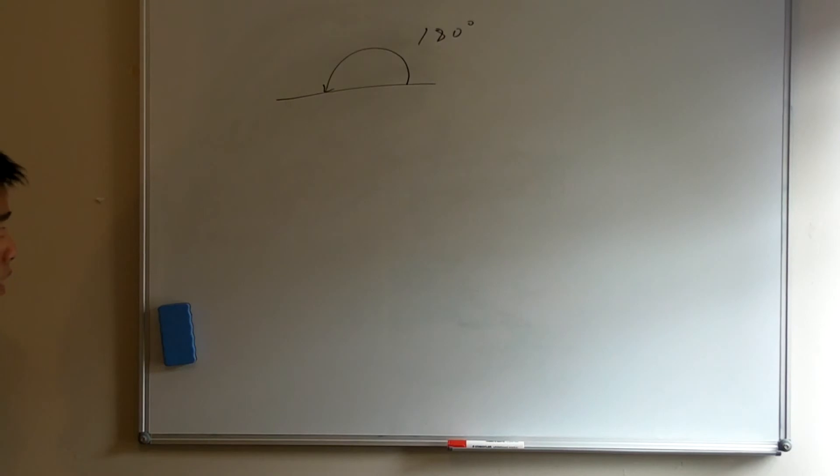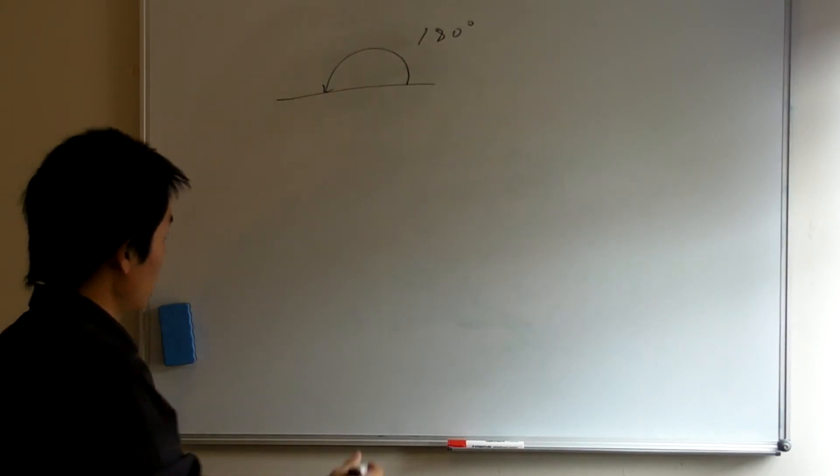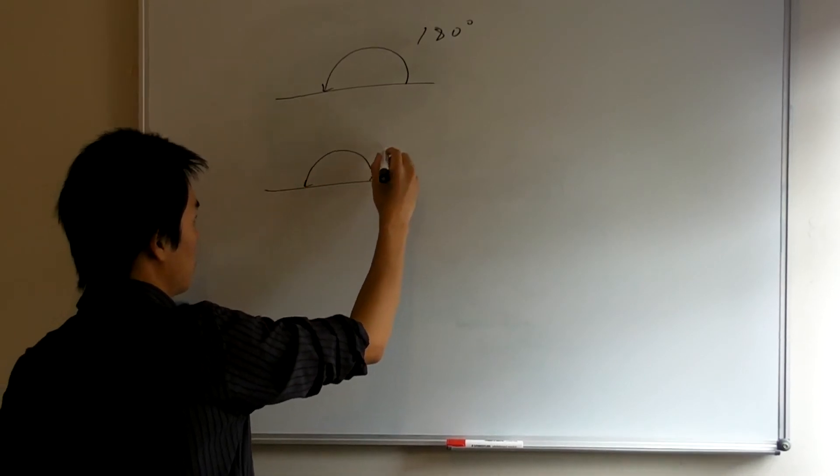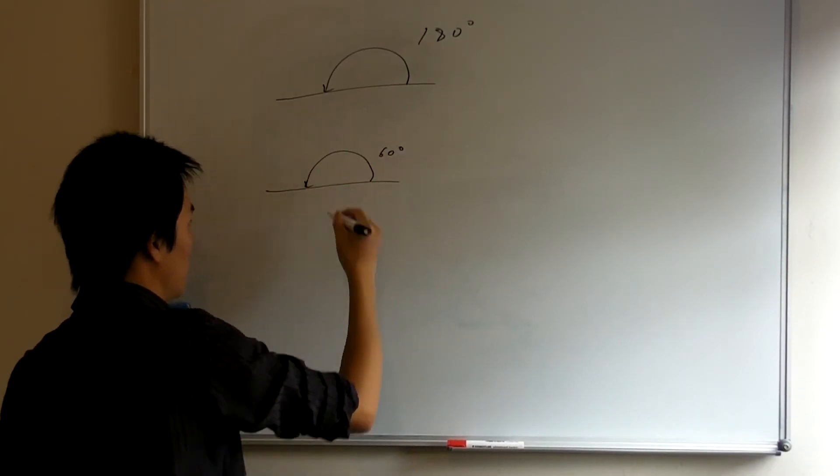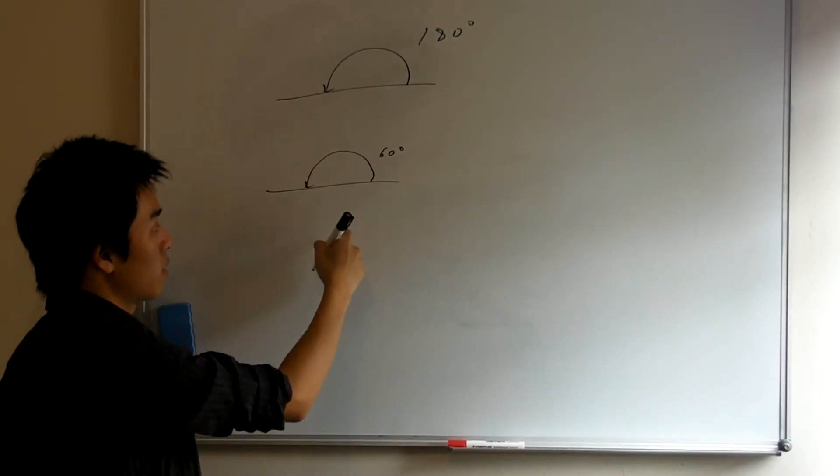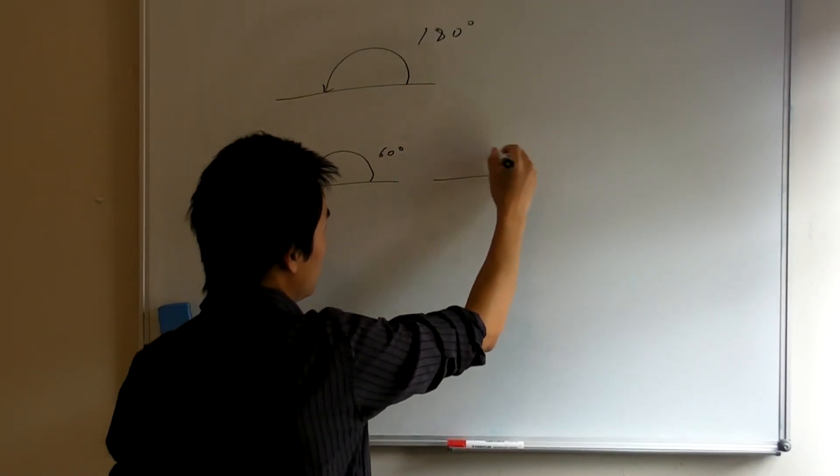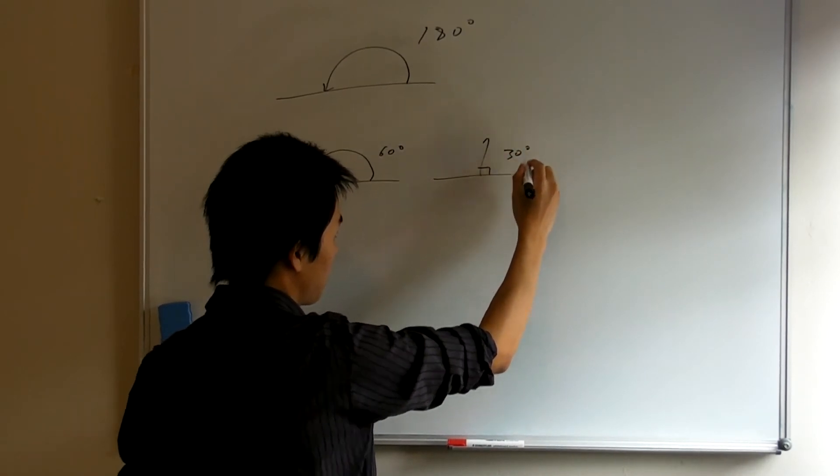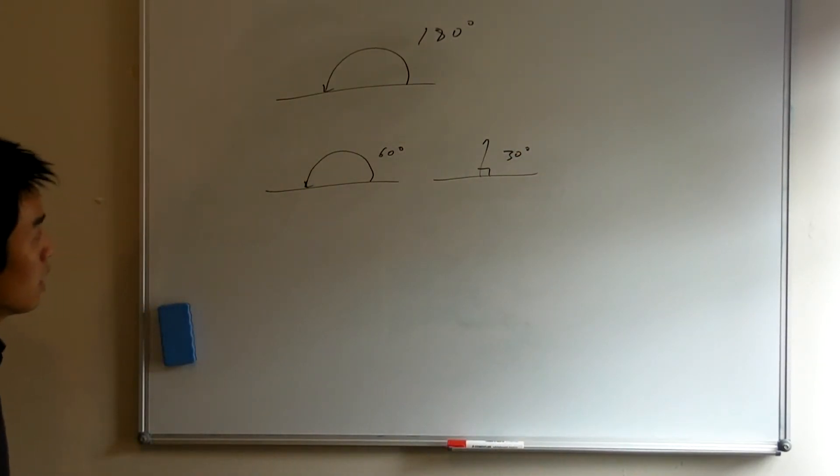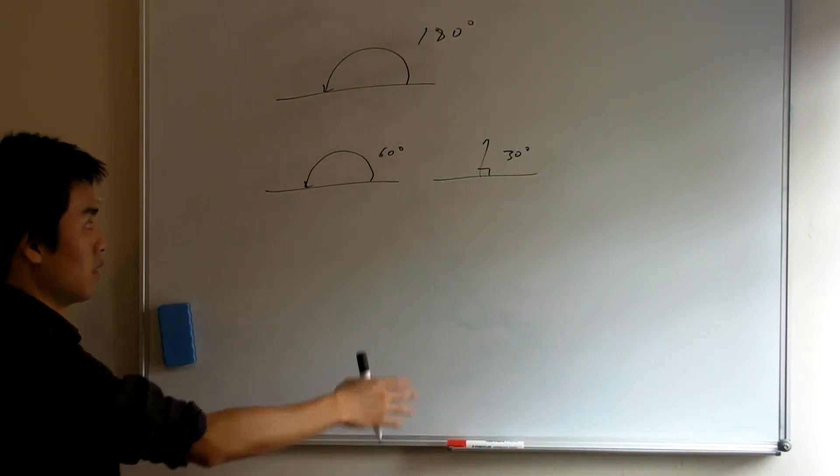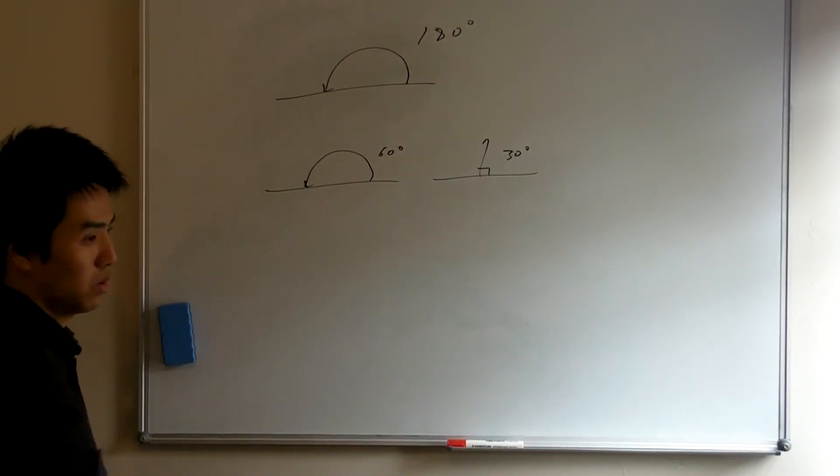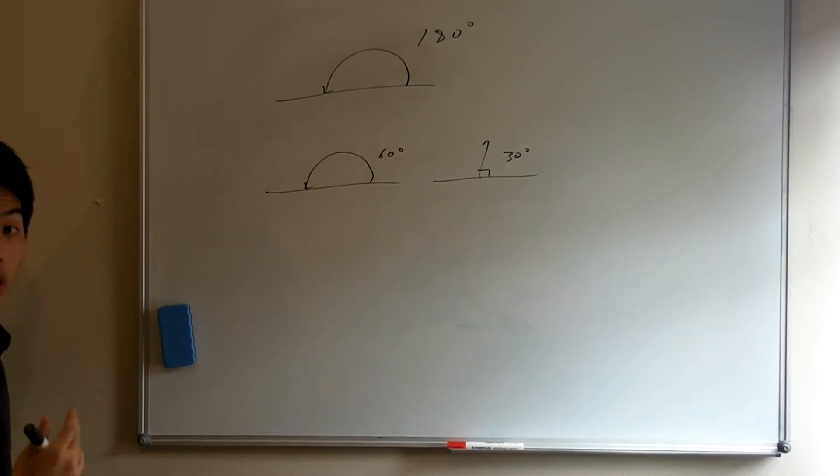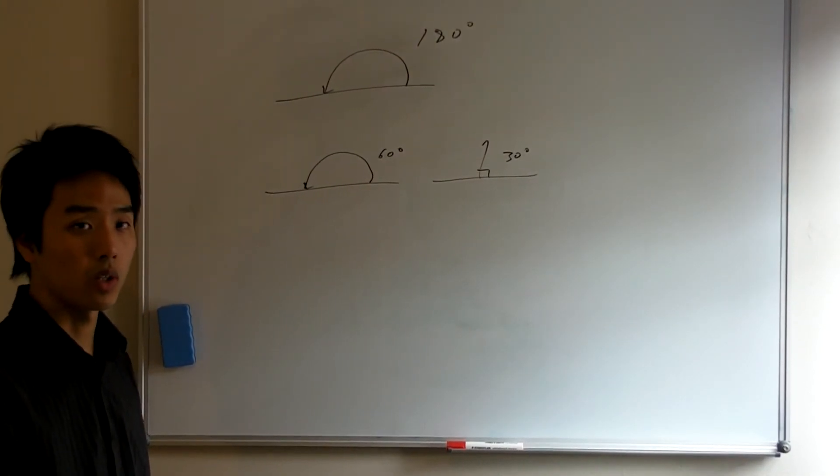So, what I mean is, we could have just chosen to use the number 60 to represent the amount of angle in a straight line. So, in this case, our right angle wouldn't be represented with 90 degrees. In this case, it would be 30 degrees. So, the idea is, you can use any number you wish to use to represent angles, as long as we all agree on the convention, then everything will run smoothly.